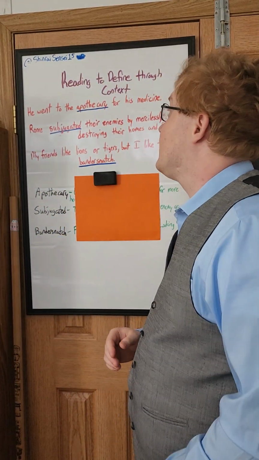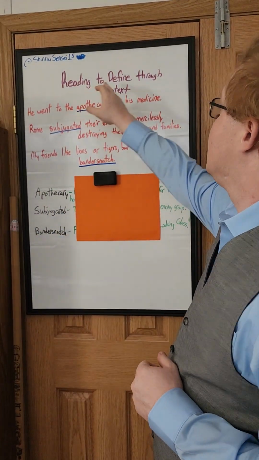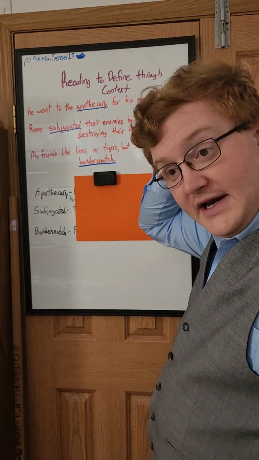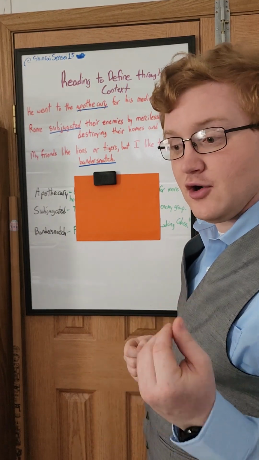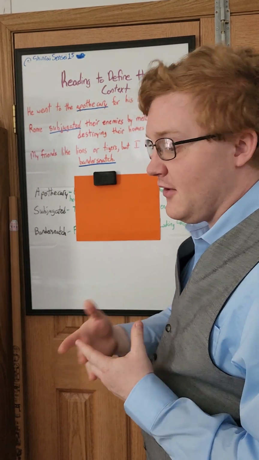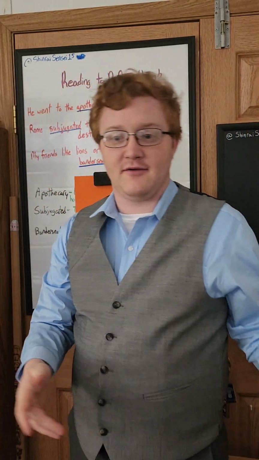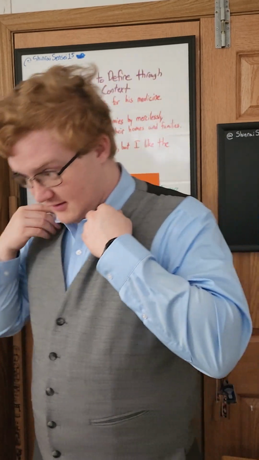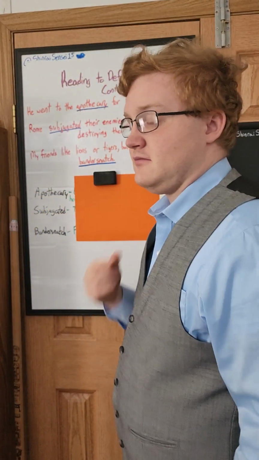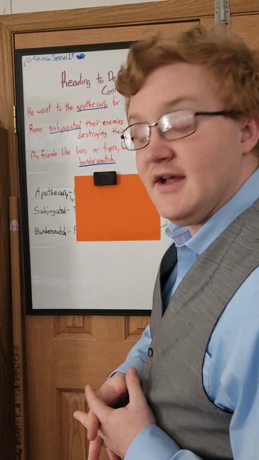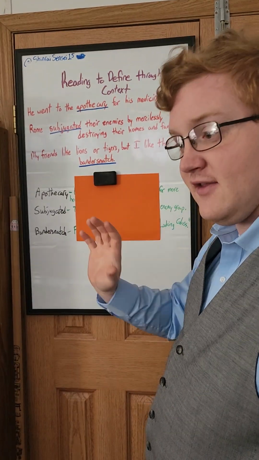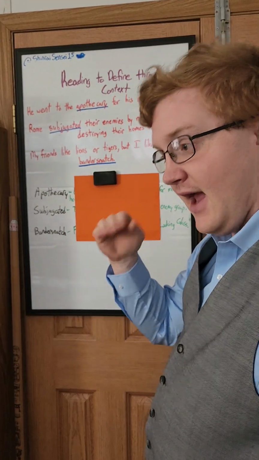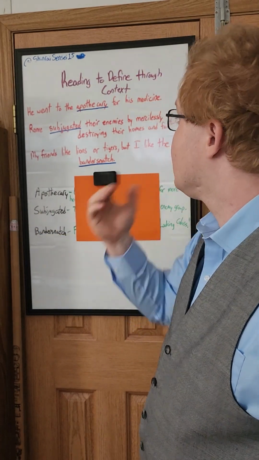And today we are going to introduce you to the concept of reading to define through context, or reading for context. It's to teach you how to read to learn words that you might not know. You don't necessarily want to go grab a dictionary while you're in the middle of Jurassic Park by Michael Crichton, or in the middle of, let's say, Lord of the Rings. So you instead try to understand the meaning of the word through reading the sentences that it's in and then trying to gather its meaning from there, right? That's all reading for context is.